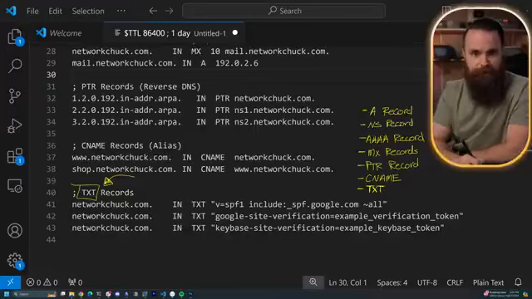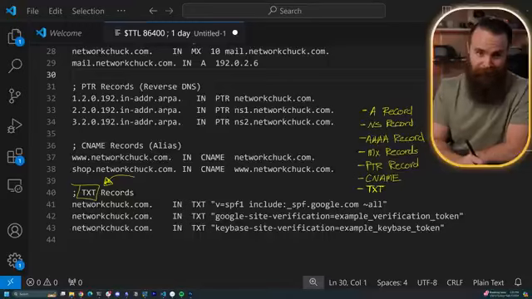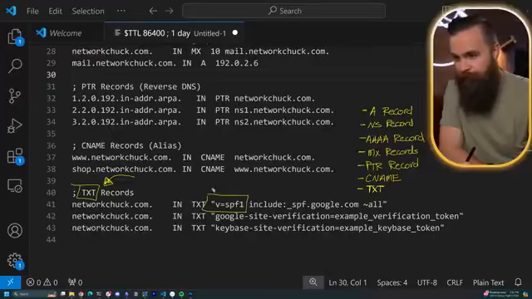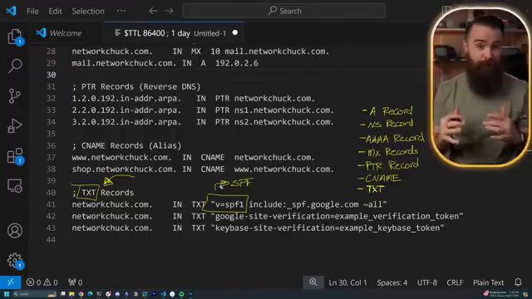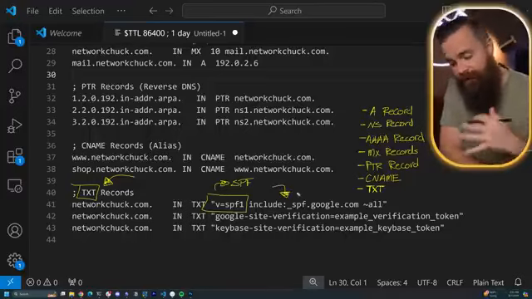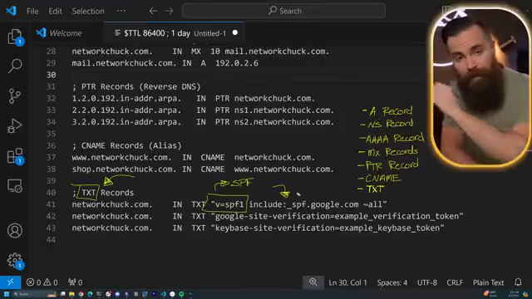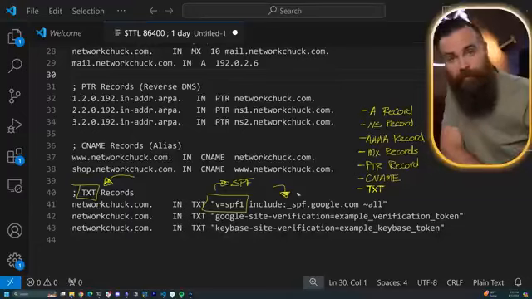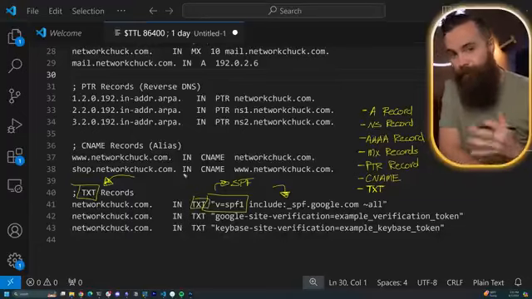That's your homework. Now, text records are used for a lot more than just playing around. In fact, they're vital in how we secure email now. Yes, we're back to email. Like for example, this one right here is an SPF record, or a TXT record specifying an SPF server. This TXT record defines which servers are legit for a domain. So for example, this one might say, only mail from mail.networkchuck.com is valid for our domain. If it comes from anywhere else, any fishy area, that's not it. Deny it, reject it, you don't want this. And other mail servers can query these TXT records to see that list of verified mail servers.